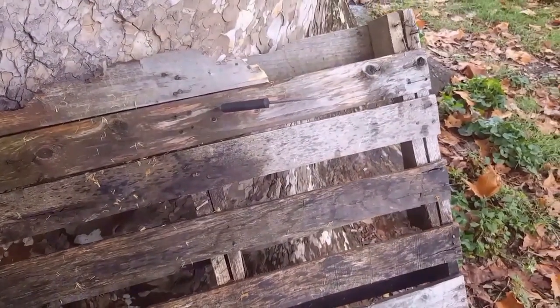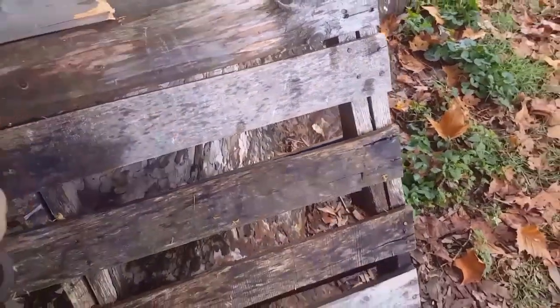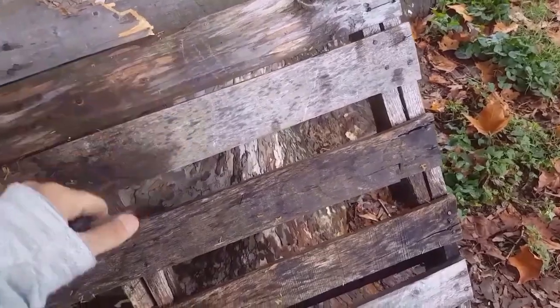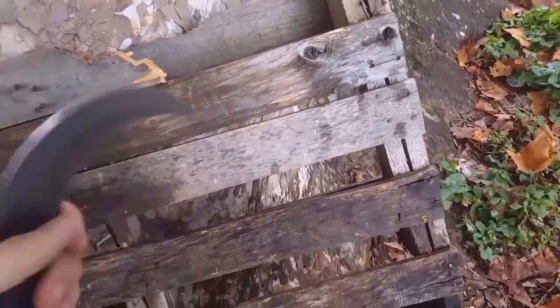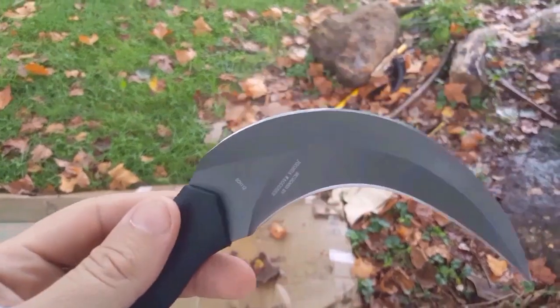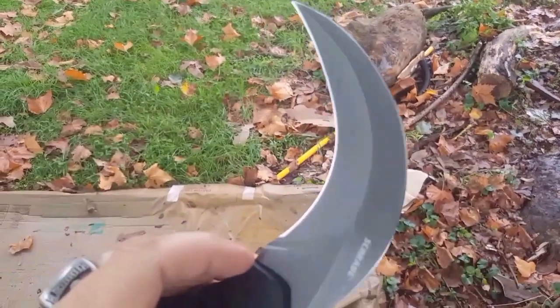So just punching, I was using the finger hole to put a couple dents in there. And the good thing is, when you punch, that tip, if you get around that punch, that tip just wants to go naturally. And even just tapping like that, it sticks. It just stays because it's such a devastating tip. So let's try it with some wood and see if this thing is going to catch any kind of damage.